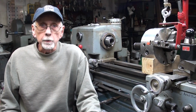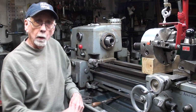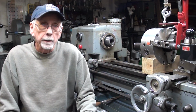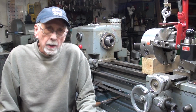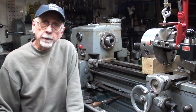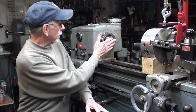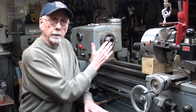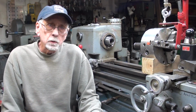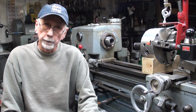Hello again, it's Mr. Pete, your YouTube shop teacher, and I'm sitting next to my Clausing 12-inch model 5900 lathe, and for many years I have been wanting a collet attachment, and I have not been able to find one because this is kind of a weird spindle. It's an L00 spindle, maybe not weird, but it's not as common as the threaded spindle.